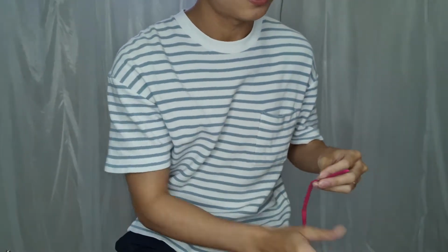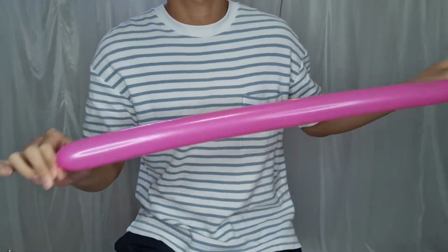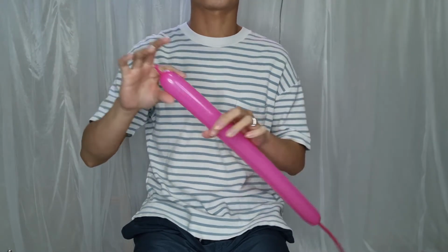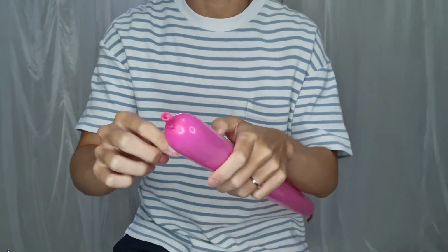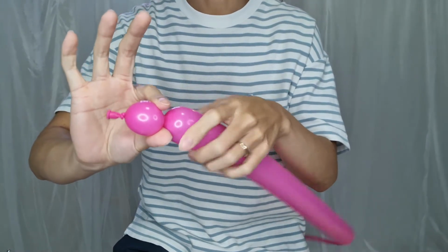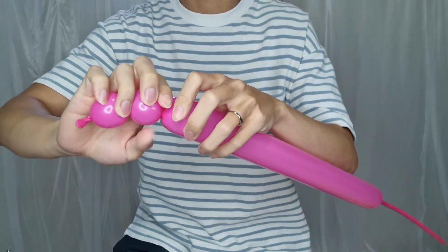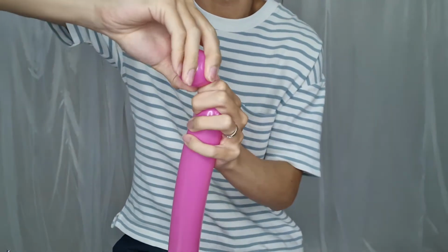I'm going to inflate the 260 pink. Tie it up. So it's around this length over here. Okay, let's start off with the nozzle and do one bubble. Another bubble. Gonna put them together and lock them together.